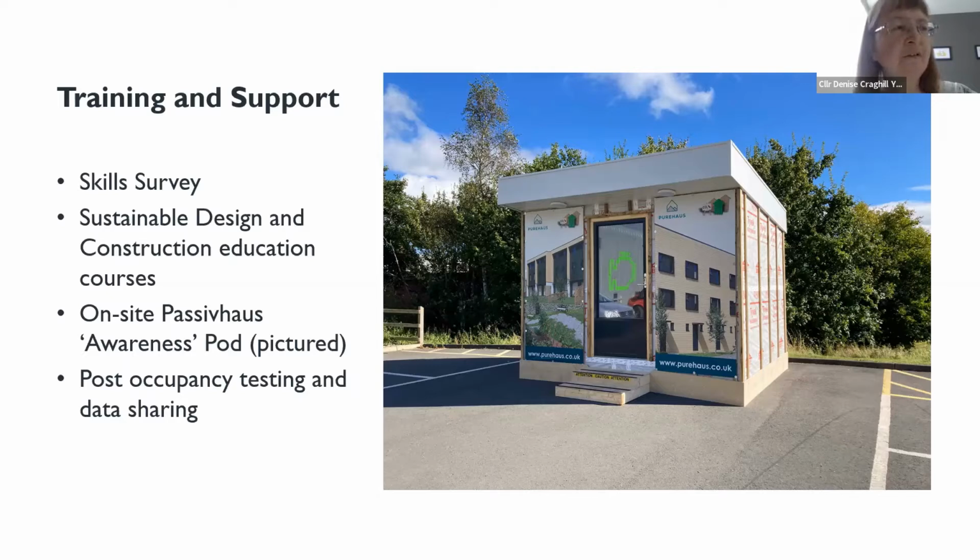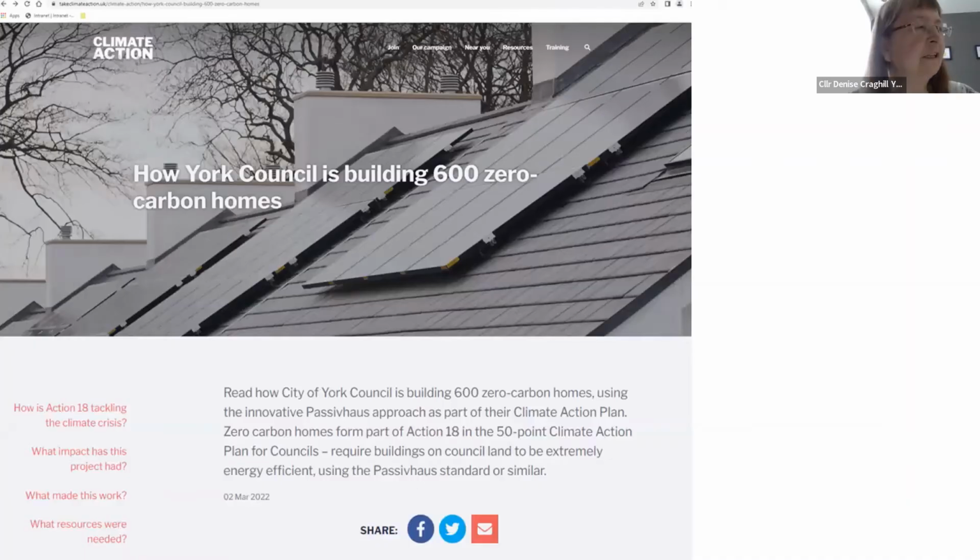Our contracts for our first 2 sites commit the contractor to the creation of 30 jobs, 22 work placements, training events targeted at 14 to 19-year-olds, and on-site training for existing staff, all with that focus on green skills. And they will work with our local training providers and with the local construction industry and SMEs helping to create training content. And that will also help to support the retrofit work that we are trying to do. That sort of cross feeds into that.